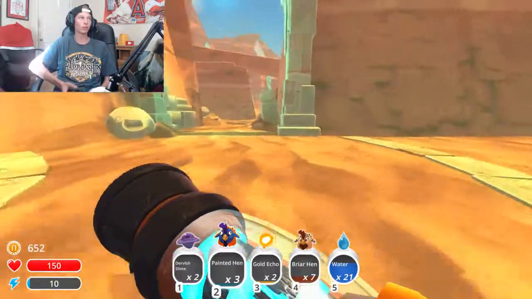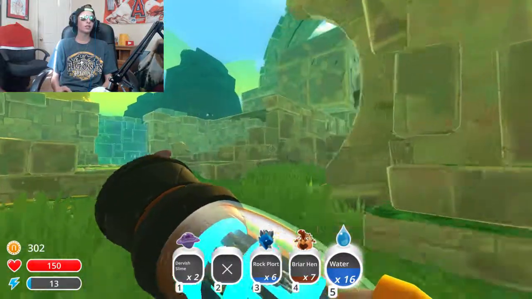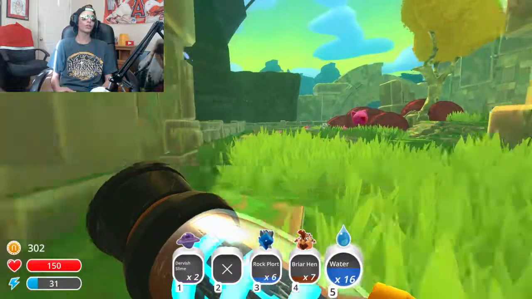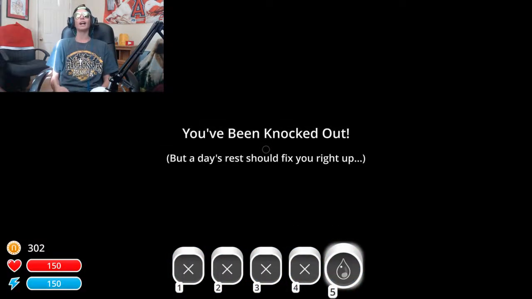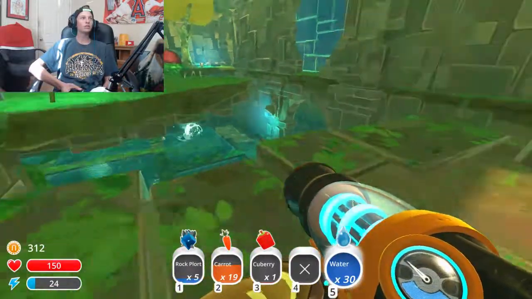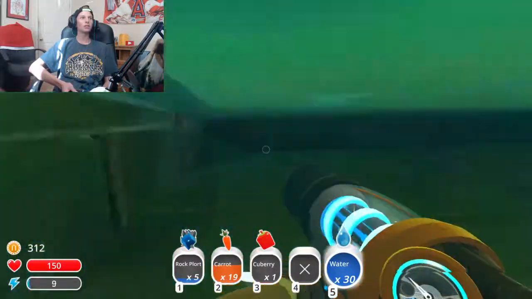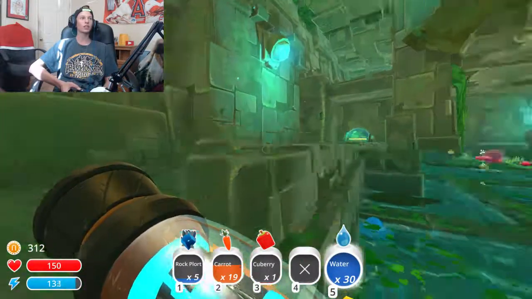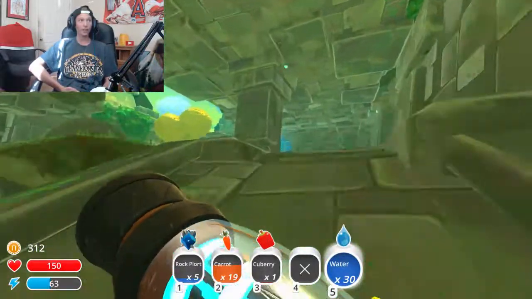Alright, we need to go back and get some rock quartz from Rocky back at my place. Alright, so where's the temple at? It looks like it's straight this way, if I'm not mistaken. No! There's the temple. Okay. See, I knew it was somewhere. Alright. Okay, so we're in here. So that's a start. We're getting there, you guys.